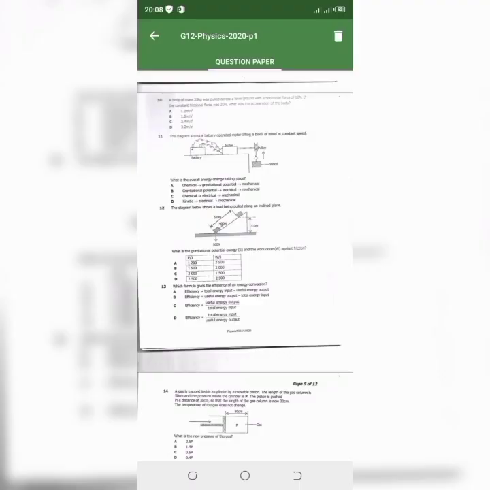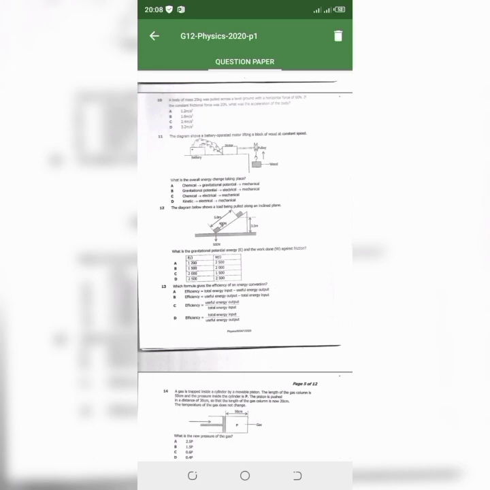So, a big hand to those that tried to answer these questions that we just have here from 5054 Physics Pure. I'm going to concentrate mostly on those that were not answered or those that were answered wrongly. However, I'm still going to go through those that were answered correctly as well. So this is 5054, also known as Pure. This was 2020 paper 1, Physics.